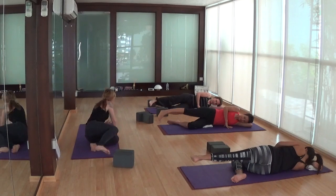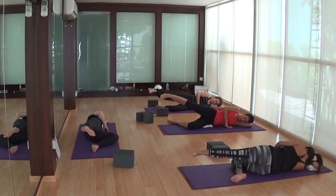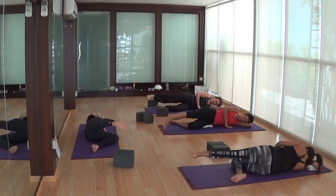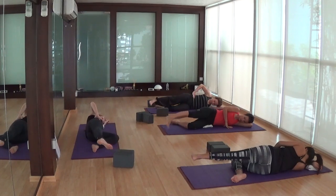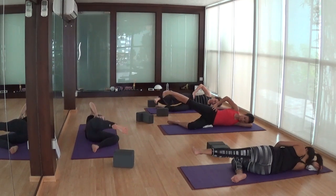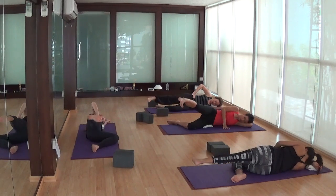And now we're going to the fabulous leg circles. Breathe out, come around, breathe in, come back up. Again, making this a very steady movement, very controlled. You can use your hand on your hip to keep it steady. And two more circles. And reverse. Breathe out the back. Breathe and come back up.